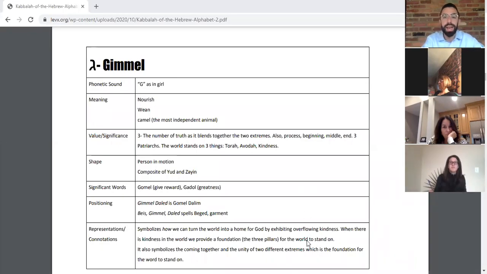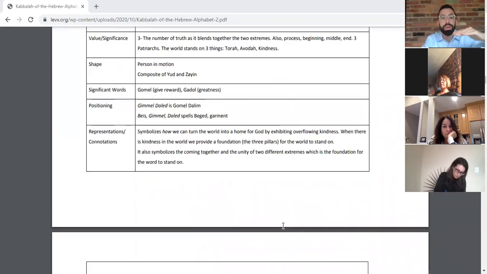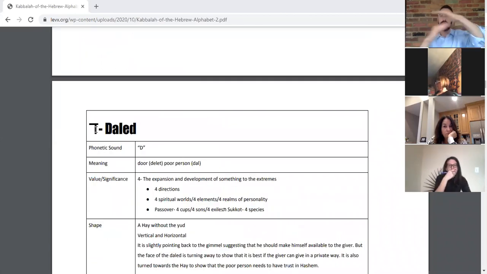So because of that, when we look at the Aleph Bet, the first 4 letters of the alphabet correspond to these 4 worlds. We have Aleph, which is really the highest place you can go, the first level of filter, and then the Bet, and then the Gimel, and then the Dalet. When we get to the Dalet, the fourth, I'll just show you how it looks over here. The Dalet being a vertical line and a horizontal line, almost like two arrows pointing in different directions, because the Dalet provides us a physical space to exist in. The Olam HaAsiya is the world of physicality, the world of space, the world where I bang on the table and it makes a noise, the world where people can touch each other. That's represented by the Dalet.